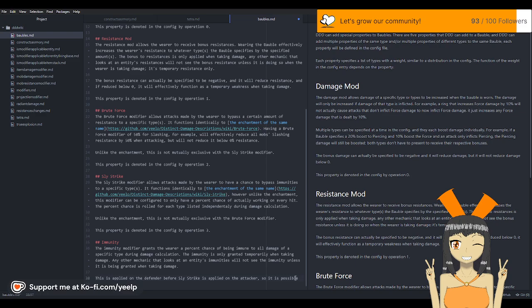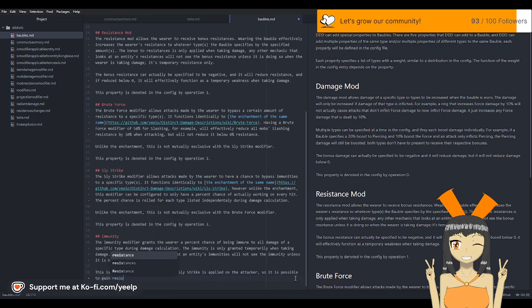So it is possible to gain immunity with this bauble and then have it bypassed by a bauble on the attacker with Sly Strike.